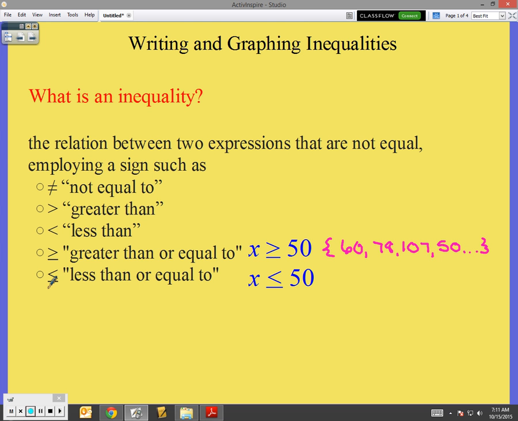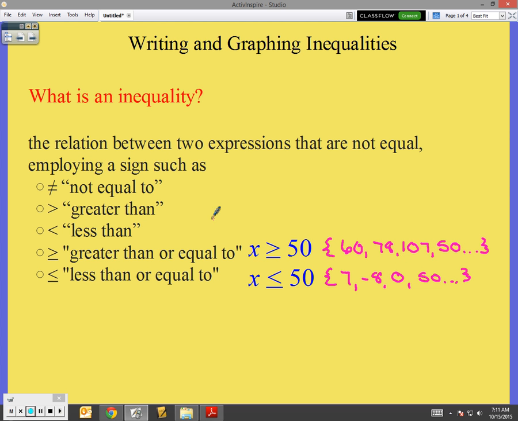Now, if I go over here, we have this symbol. This is less than or equal to. So something is less than or equal to something else. So this part of the expression is less than or equal to 50. If I want to think about it, I could say 7. That is less than or equal to 50. I could say -8. I could say 0. Can I say 50? Is 50 less than or equal to 50? Yes, it is. It's equal to. So you can see when I have that equal to, I can use that number on the other part of the expression to make the inequality true. When I don't have that equal to, I can't.